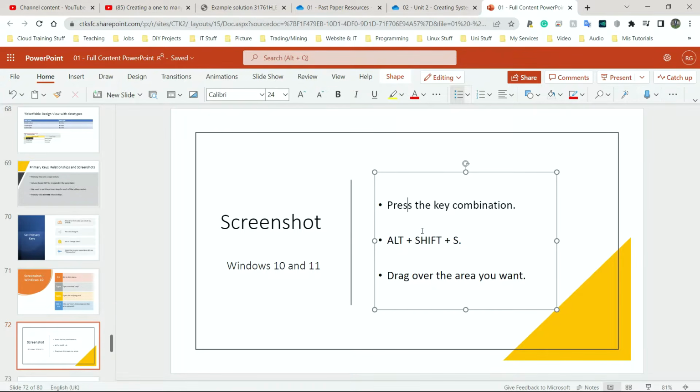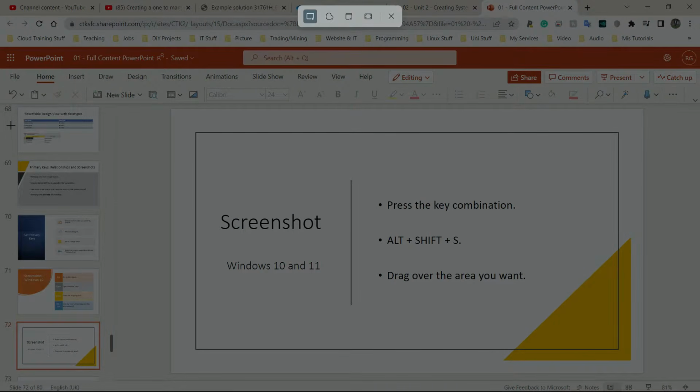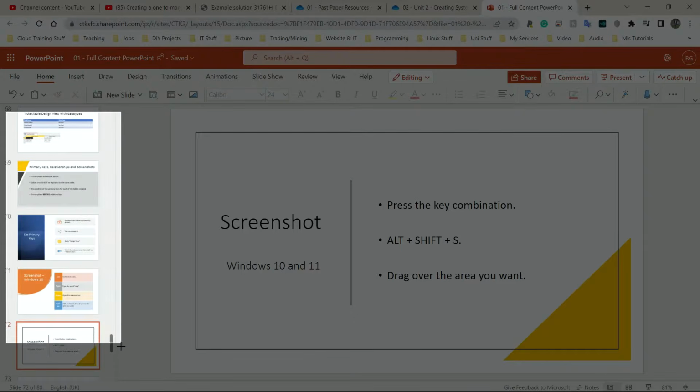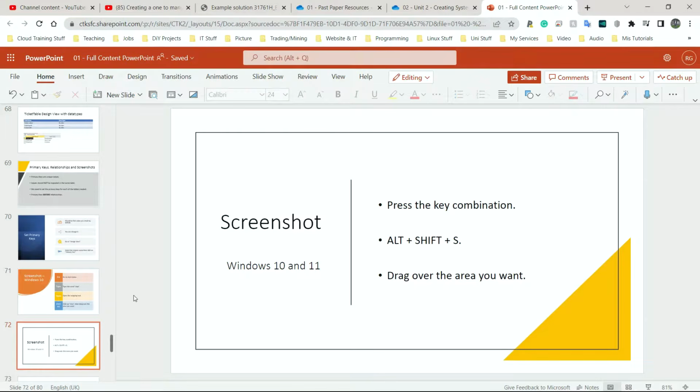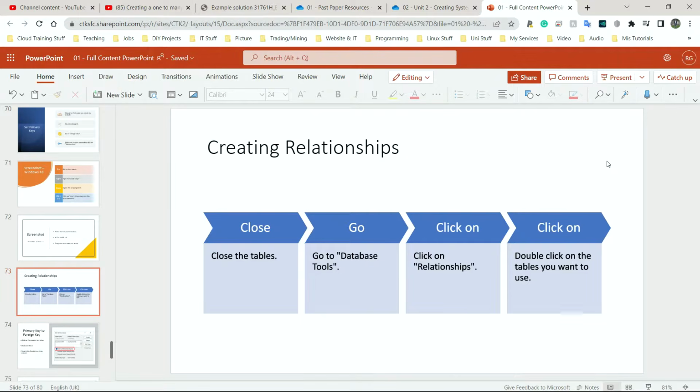That's going to bring up that same window I brought up earlier, and that's going to then allow me to do my screenshot. Okay? And when that thing comes up like this, you simply drag over the area you want to screenshot. It holds it in memory temporarily, and you can go and paste it in your Word document, right? I'm going to show you guys this later on, but I just wanted to mention it because screenshots, again, are a big thing.